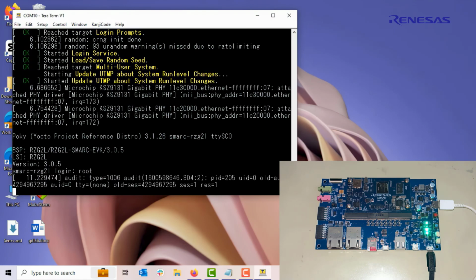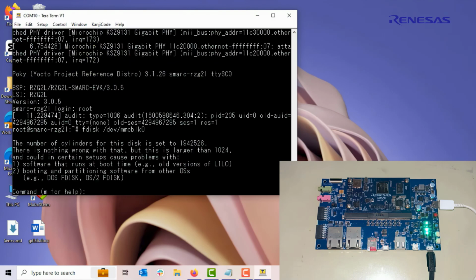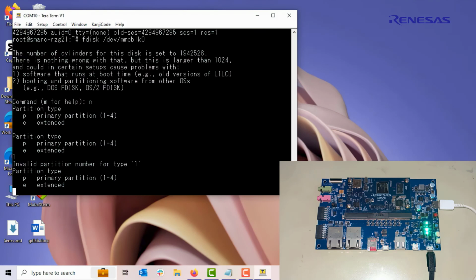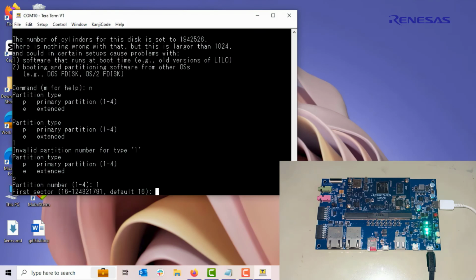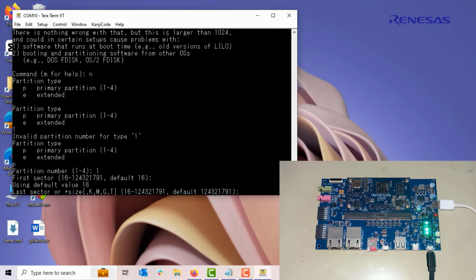As it has now loaded, we will create partitions on the eMMC using the fdisk command. So for new partition, we will use n. First sector would be default and the last sector would be of 500 megabytes.